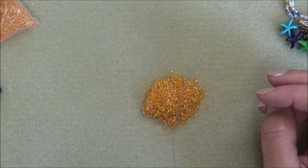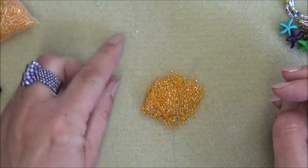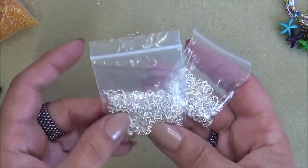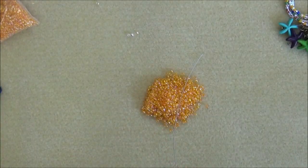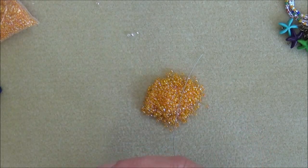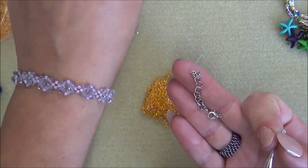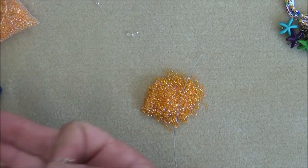For the project, you'll also need some crimp beads. Two, one for each end. Some little crimp beads. You will need some jump rings. I've got two sizes here because I'm not sure yet. I think they're 5mm and 6mm jump rings. And some head pins in case I need them. And a clasp. A little bit of chain to add for my extender. And I think that's your lot. I think that's all you need.